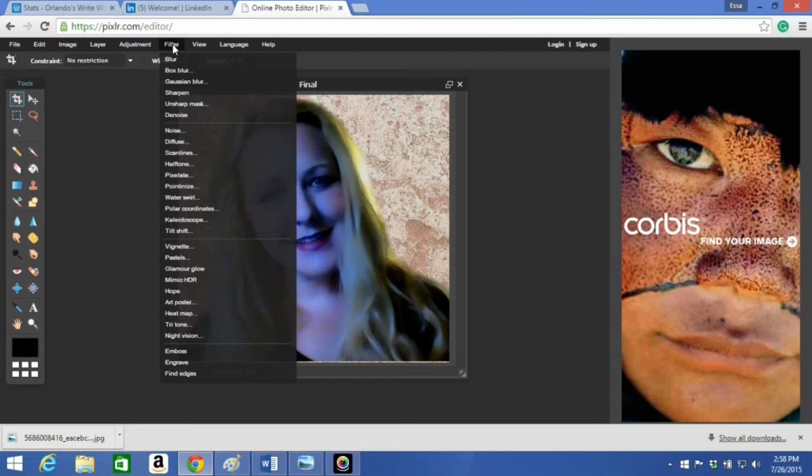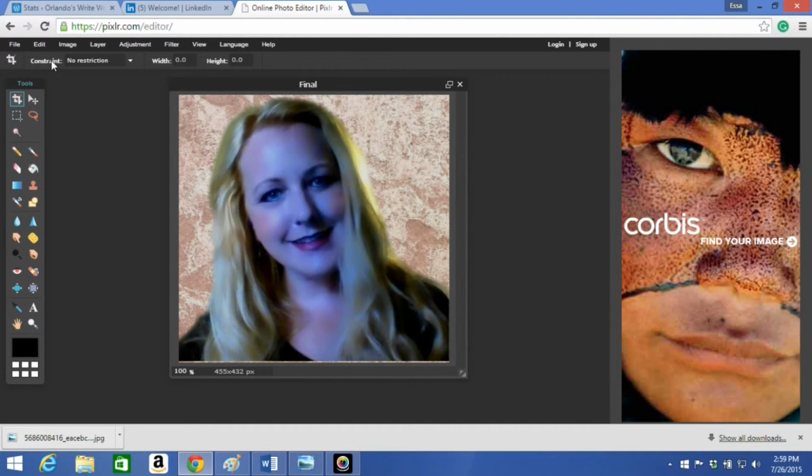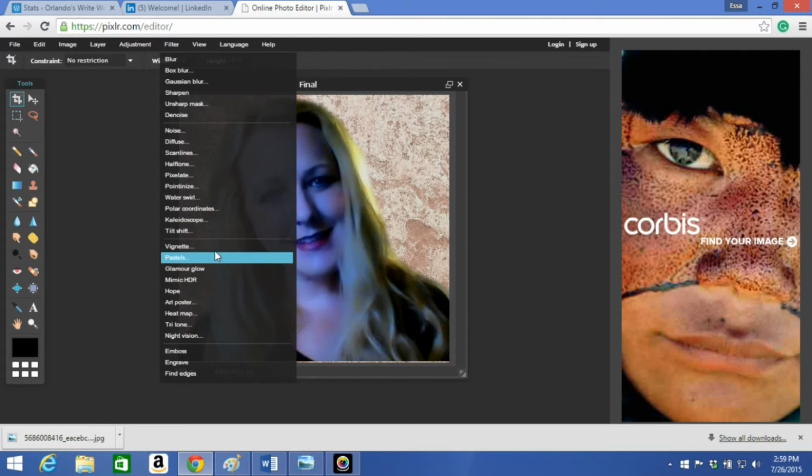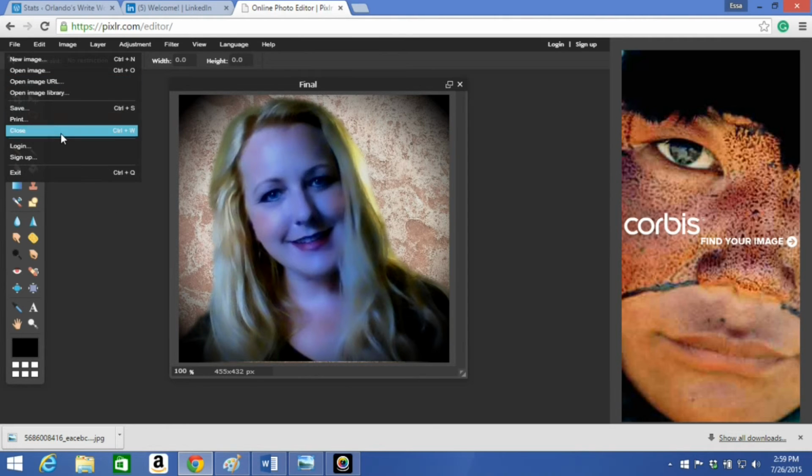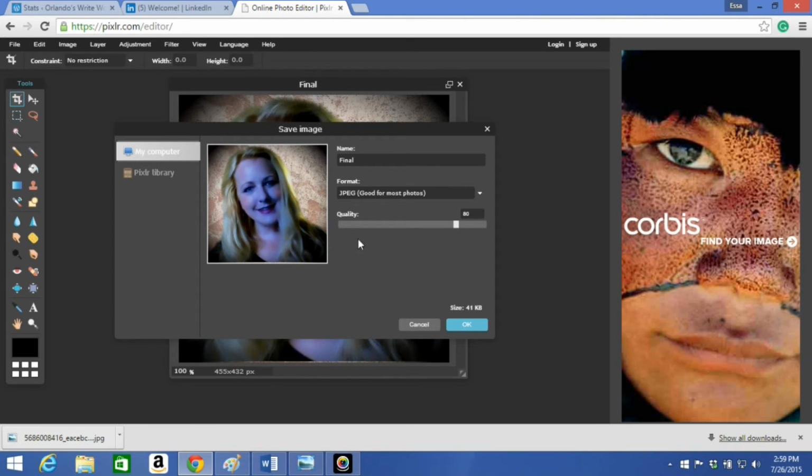Now the filter is a great thing because it allows you to add great effects. Like you can make it a little bit more blurry. Personally, I don't like that. Or you can make it into a vignette, which is what I did. And see, it's a great way to make it look a little bit more professional and really focus on your subject. There's tons of different ones you can use. And then when you're finally done with your image and you've got this great image that you really like, you just go up here, you save your image, and you've got a great new professional looking image that you took with a webcam.